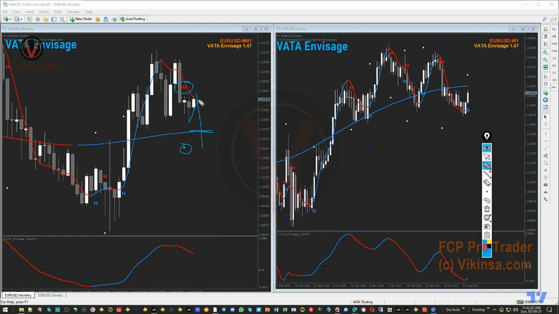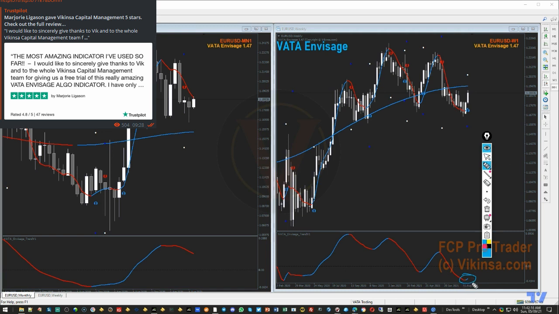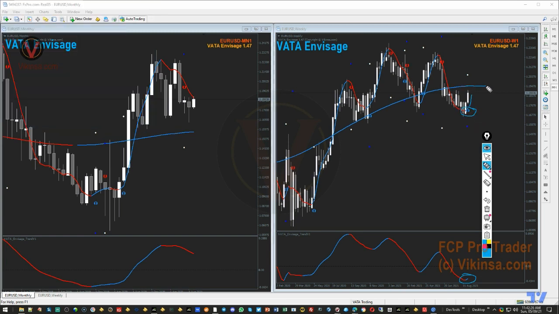We were looking for bullish opportunities mainly, and that also meant that on the weekly time frame we were looking for bullish opportunities. So this is the blue, right? If you look at the bottom here, this is the blue color which changed, which meant that the market was turning bullish, and it started to go higher. We now have a buy signal, which means the market can get pushed into this water curve once again. And if it actually crosses, it can go all the way to this level here as a profit target as well. But it needs to go through the water curve, and the water curve can act as resistance.